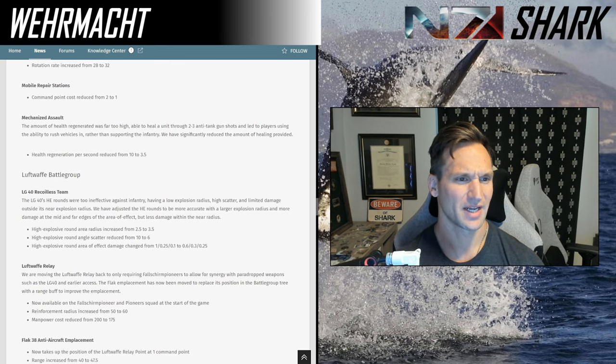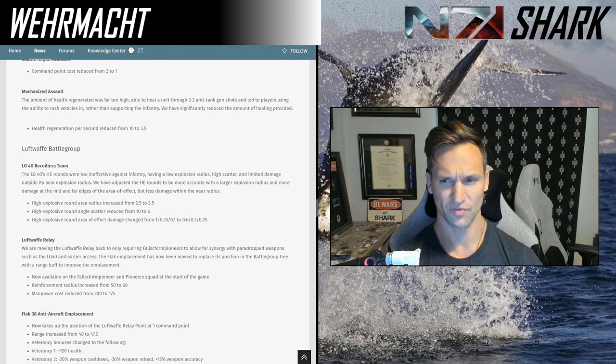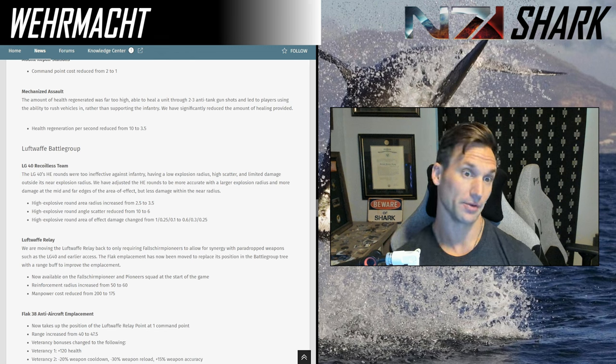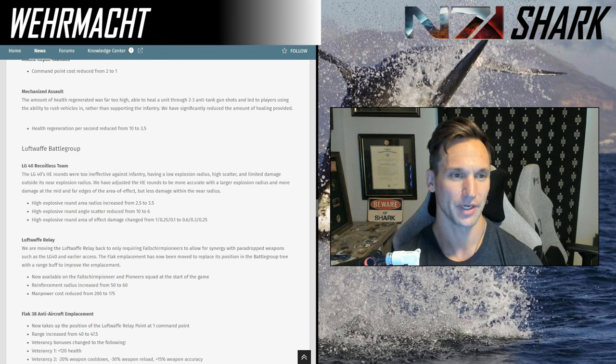And then mechanized assault, the health regeneration is down from 10 health per second to 3.5. I think this is fair. I think most engineer units heal at 6 per second. So it would make sense that a crew repairing their vehicle while it is also moving and fighting would not be able to do as much. Really, the goal here is to make it so they might get one additional hit from an AT gun, but not two or three.